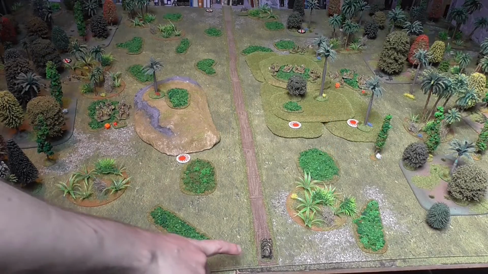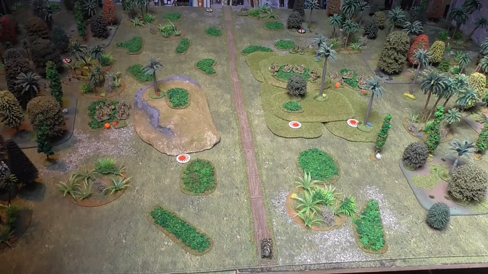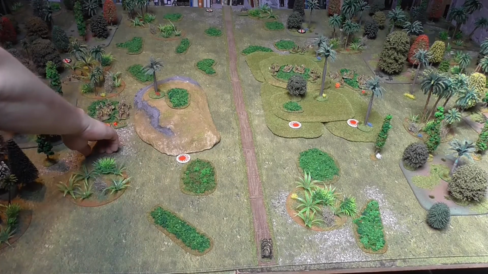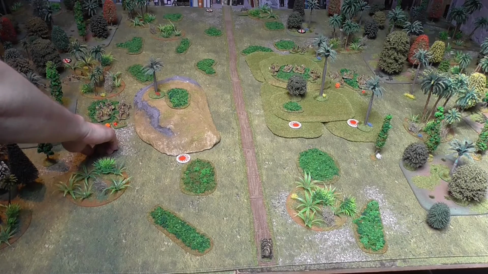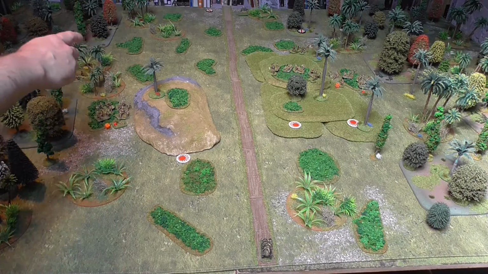So the Japanese have used their junior leader to bring on the tank. That is going to take a pot shot at the 2-pounder gun as it appears, which will obviously fire back with its overwatch. We've got a section here. It's not going to move, but it's going to fire at the British with full strength at them.